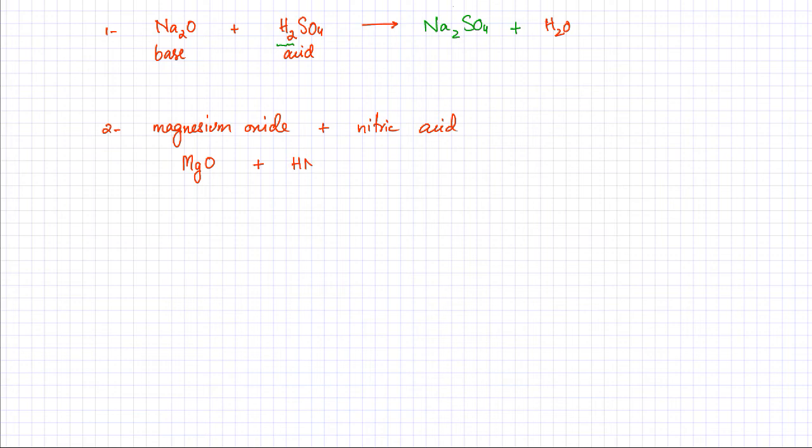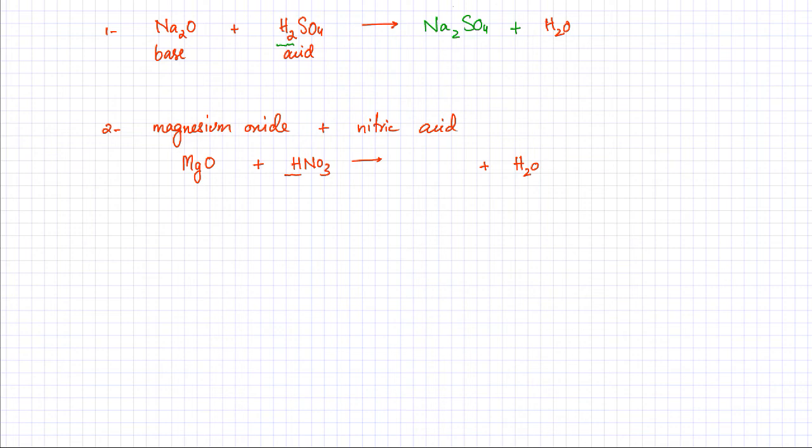So it's a base plus acid reaction, and the product is going to be a salt and a water molecule. So let's write down water first, and let's try and figure out what the salt is. Remember, again, a salt is produced when an acid is neutralized. You need to get rid of the H+ ions in the acid and substitute those H+ ions with any other positive ion, which in this case is the magnesium ion. This is the other positive ion. So instead of this H+, substitute it with Mg2+.